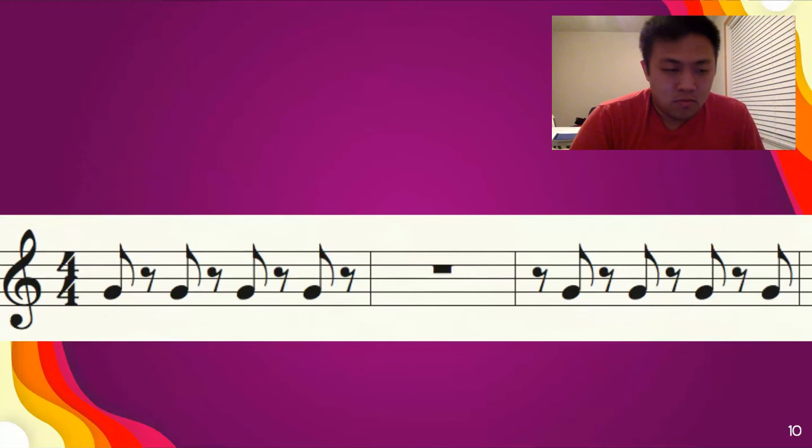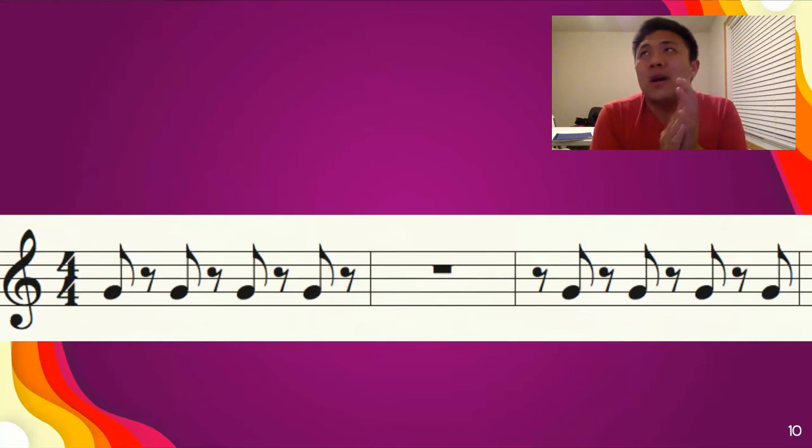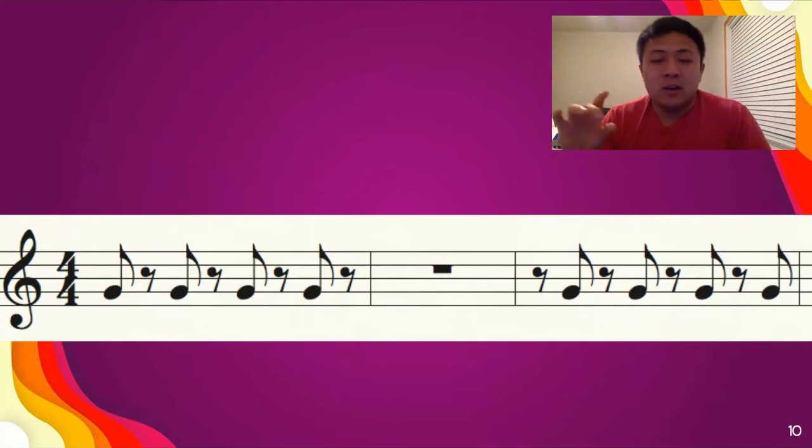Okay? As a little bit of practice after this video, just try in your head going 1 and 2 and 3 and 4 and 1 and trying to switch between the two, playing on the ands or playing on the numbers. Distance-wise they're the same. It's just the feel, and trying to play on the backside sort of messes with your brain.